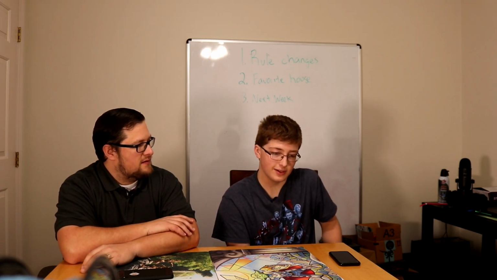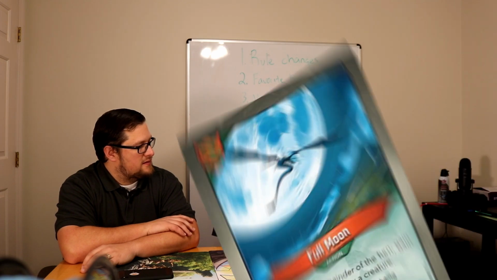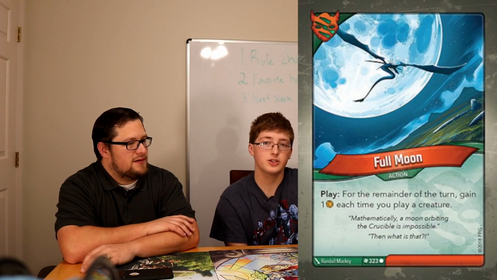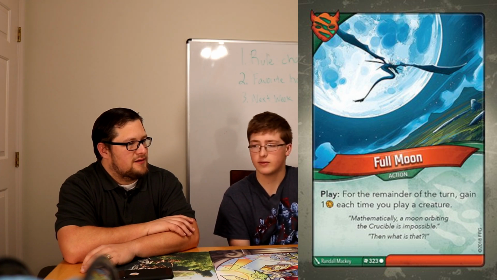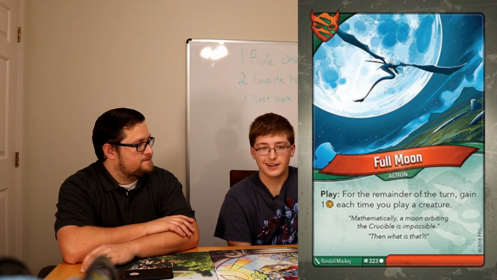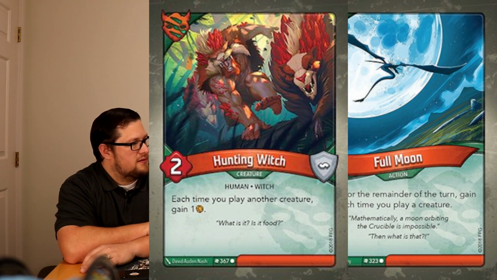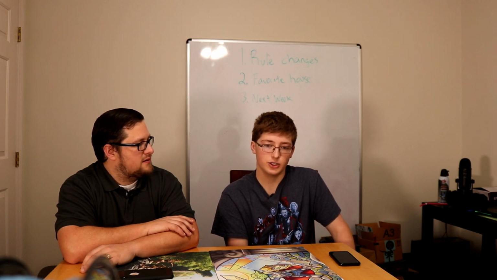Okay. So my card is probably Full Moon. I've just learned about it, and I think it's pretty awesome. It's where whenever you play a creature, gain an amber for playing it, and it's an action card, I believe. That is a good card. Yeah. And if you compare it with Hunting Witch, you can get even more amber from it, which is pretty cool.